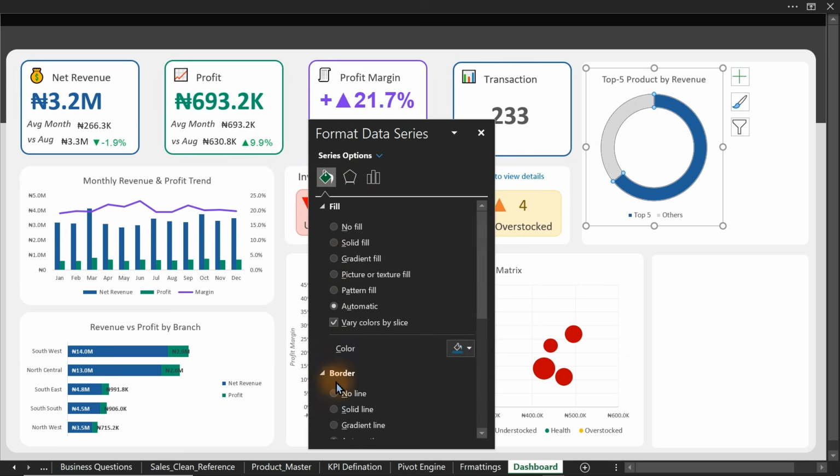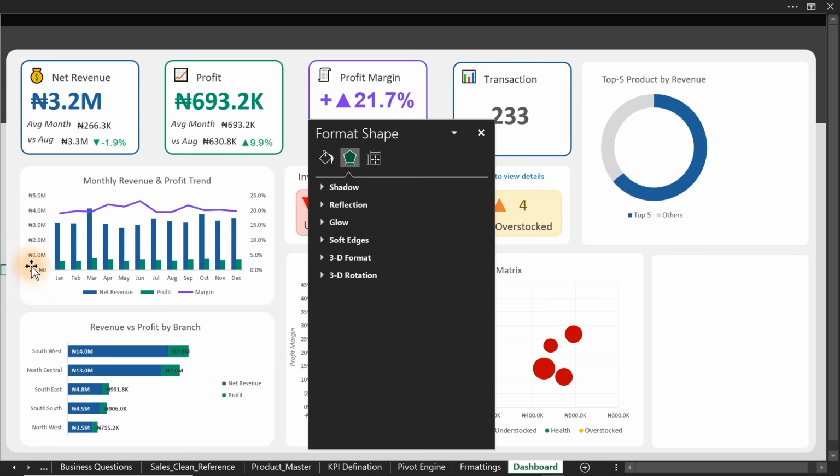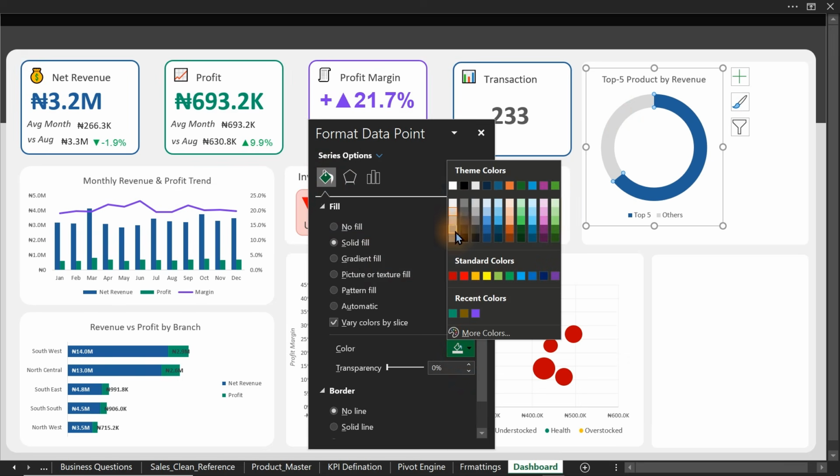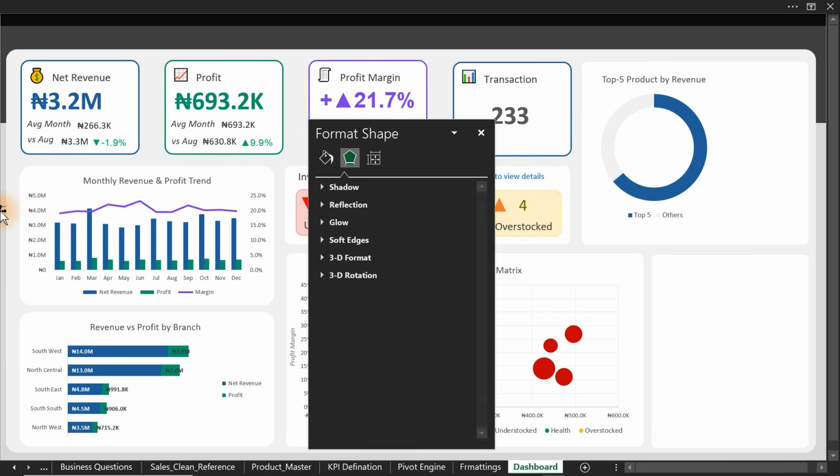So we just come over here, we see no border. So we have something like this. I still want to make sure it's not this visible. You understand? So we just go over here, and let us test this one and see. Okay, I think, interesting. Then this is exactly what we have.